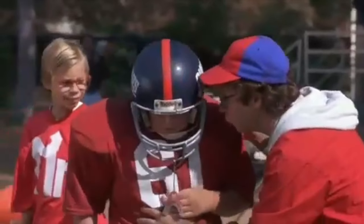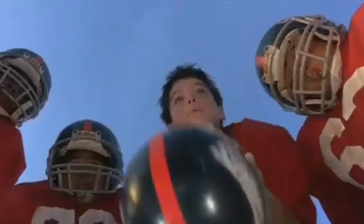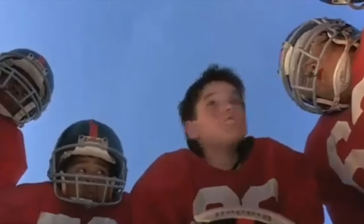Chicken Little Flea Flicker on two. Take it. Okay. Chicken Little Flea Flicker on two. Pitch to Johnny! You can't pitch to Johnny!